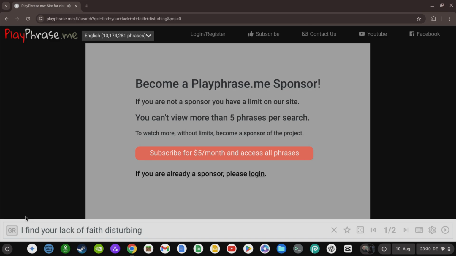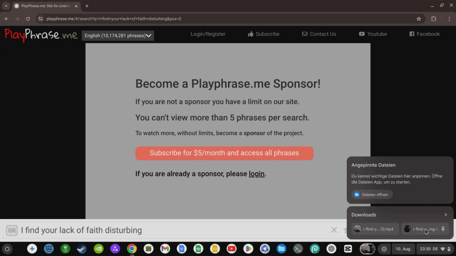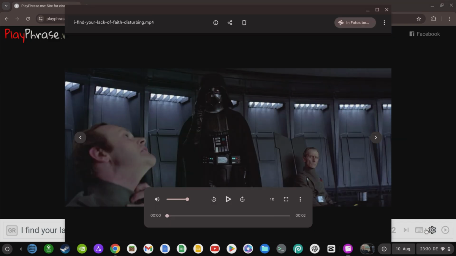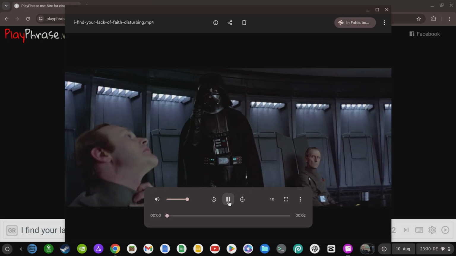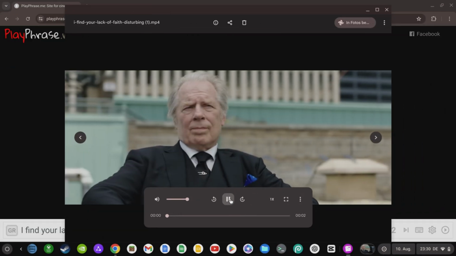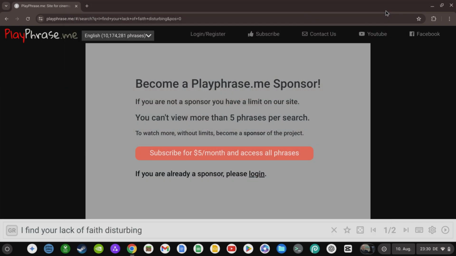Best of all, there's a download button at the bottom left which you can use to download the quote you've just viewed and use it straight away. Playphrase is basically free, but if you use memes and movie quotes intensively, for example for video projects, you can unlock the full version for €5 a month, have movie quotes output at the touch of a button, and save an incredible amount of time that you would otherwise have to spend researching and cutting out movie quotes.